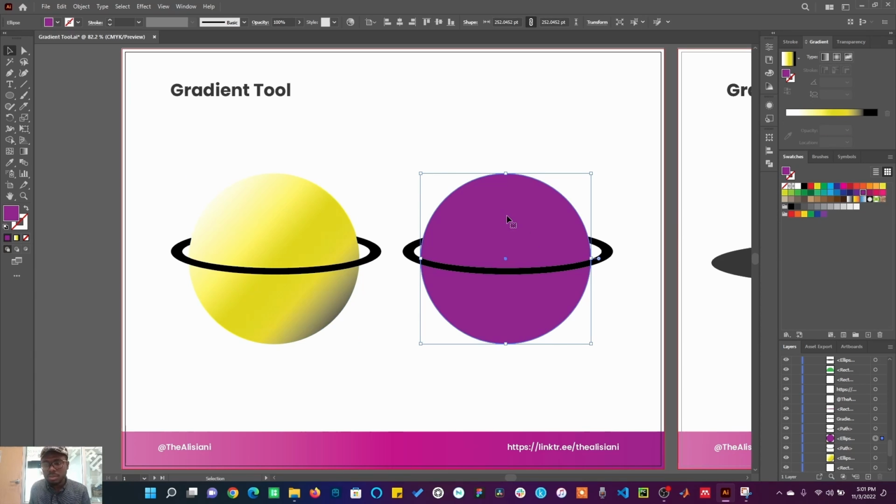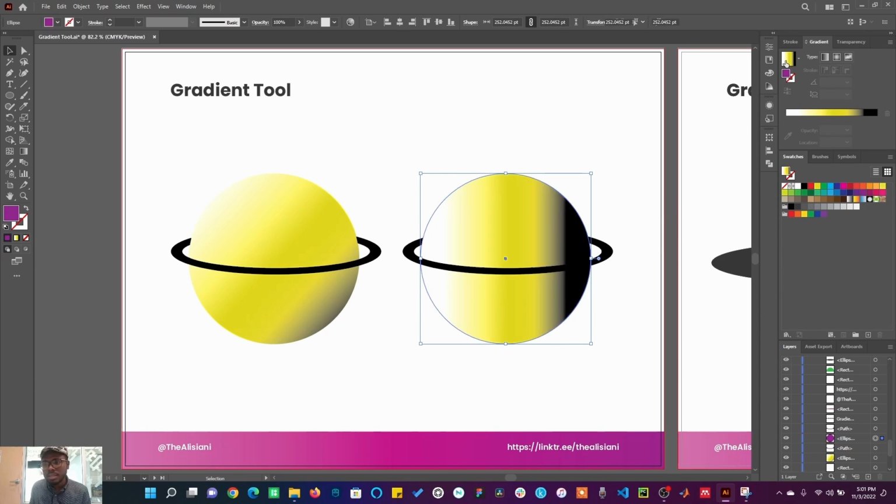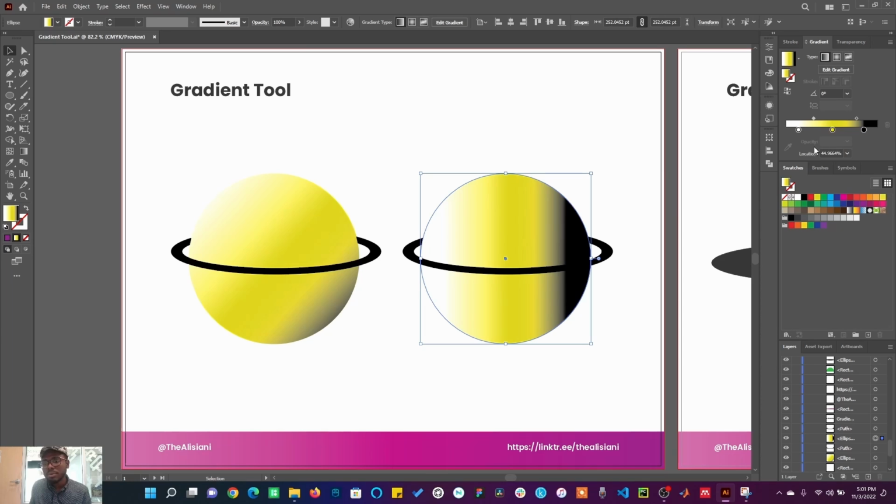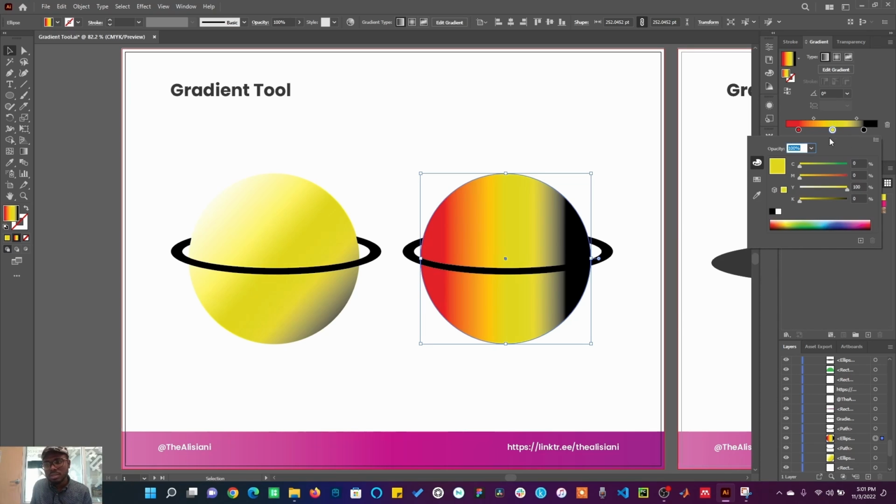So I'm going to pick this particular one. I'm going to do the same thing. I'm going to apply this, and I'm going to replace this color that I already have here by simply clicking and dragging the color on top of the already existing color. Once I do that, it will change the color. If I don't want to do it this way, I can quickly double click on this. Then I have this. I can change the position of these colors right here using my color palettes.